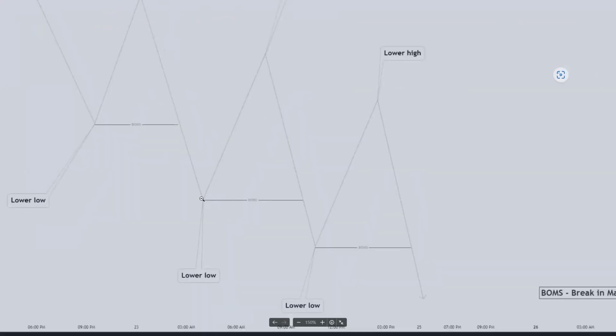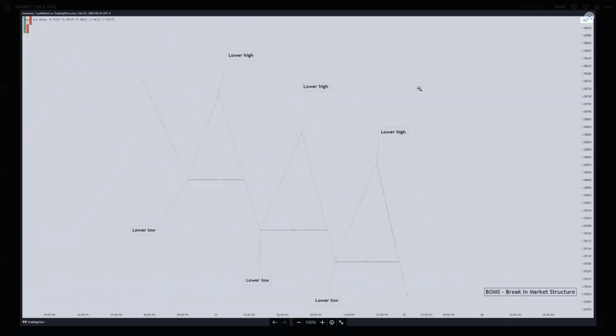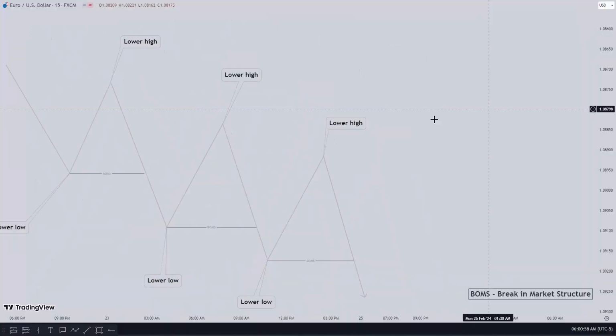As you can see, we had a push up, and then a push down violating the swing low. Then we had a push up again. The swing high has to be protected in a bearish market condition. We had a push high and a run lower, which violates this swing low. This is how a bearish market structure is formed, whereby swing lows are targeted while swing highs are protected. That's how a bearish market condition forms.